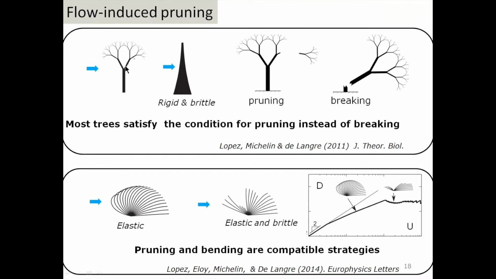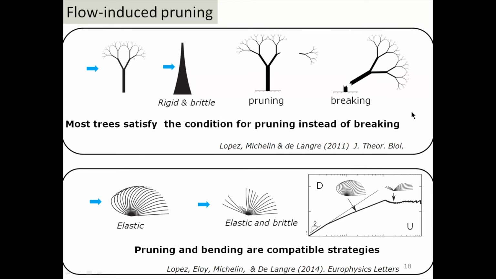So this is equivalent, actually, in terms of mechanical strength to a cone. And imagine that the system is rigid, so the computation of stress is pretty easy, but that it is brittle, so it's going to break locally when some limit stress is reached. So in that case, we are going to have pruning, that is, breaking some hair or, in terms of a tree shape, losing some small branch, or breaking at the trunk scale.